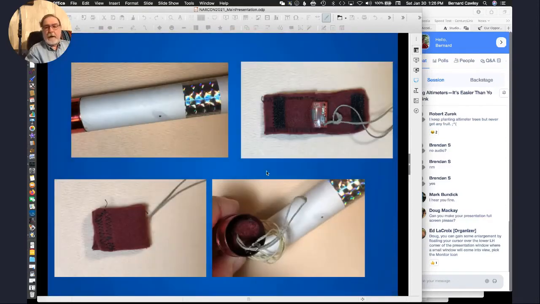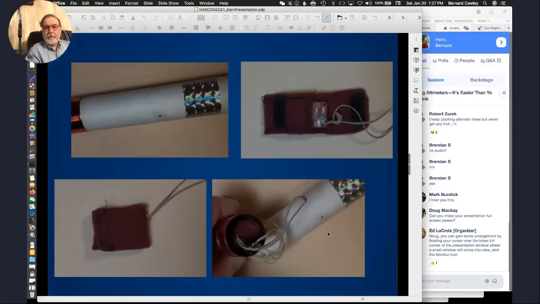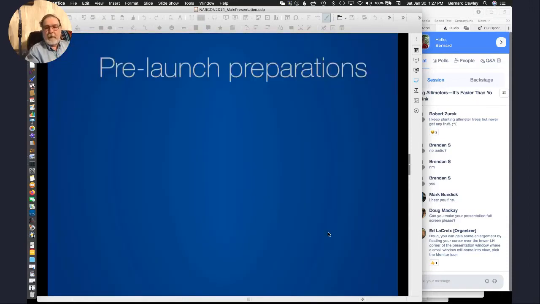Here's the E-altitude model again. The Firefly is in a little fleece pouch that my wife made for me and stuffed up in the nose cone, and the tether that's coming off of there is tied to the screw eye that also is the recovery anchor point. So even if it shakes apart, the altimeter isn't going to get away.